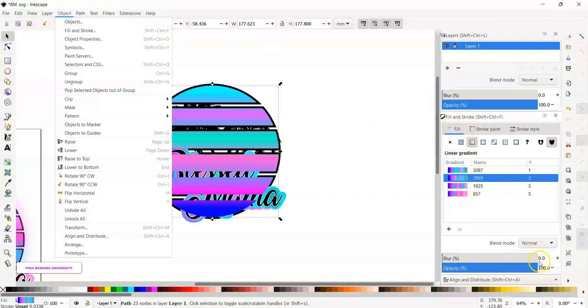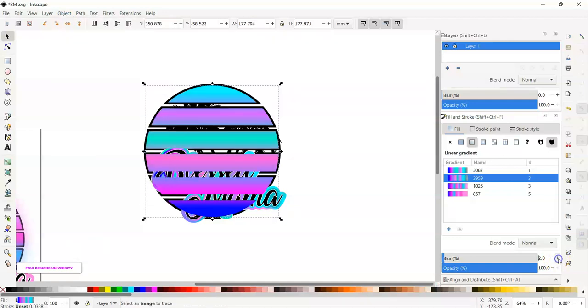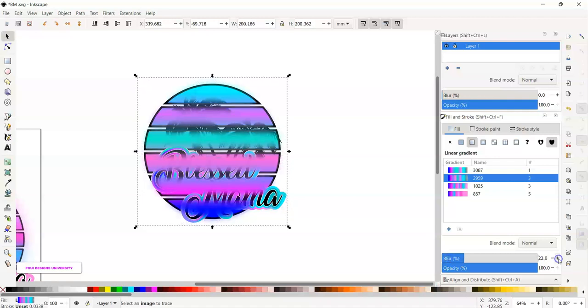And right now it's on 0. I have this selected and it's on 0. You can't go lower than 0. You can only go up. So you will increase the blur with the plus sign. So it will blur. You see the blur coming in. You see blur, blur, blur. Okay. And after we've done that, we will lower the blur behind the palm tree and behind the text.